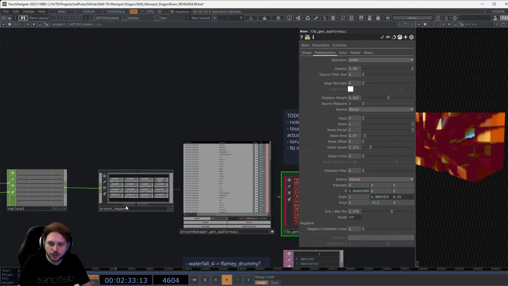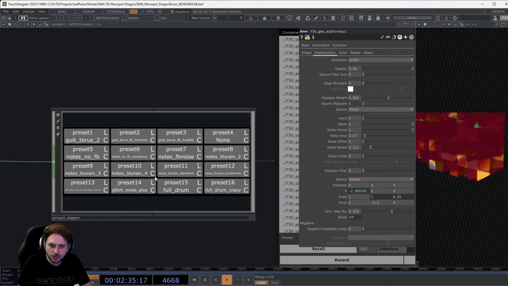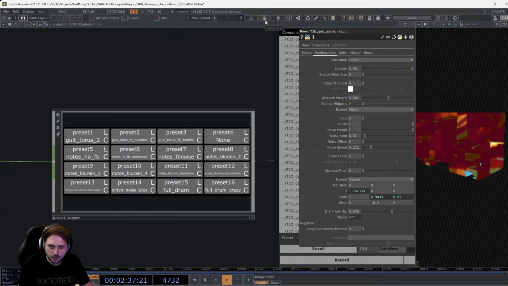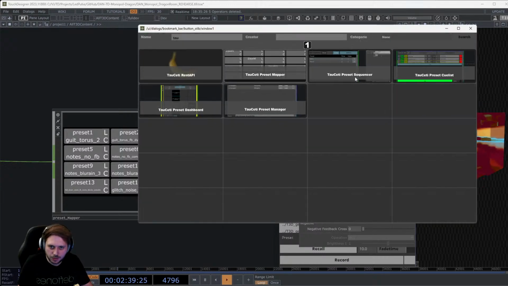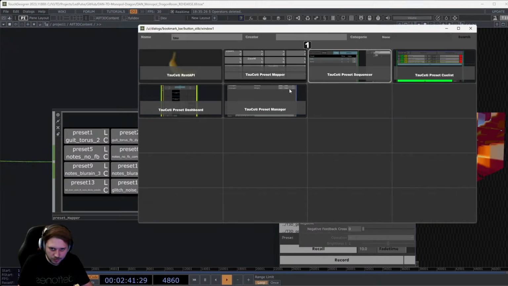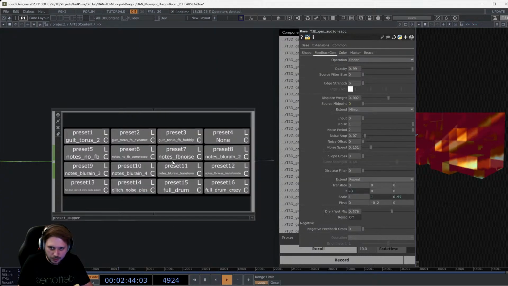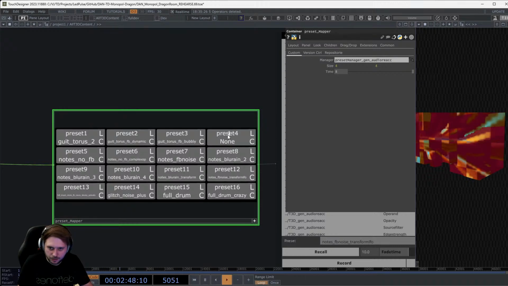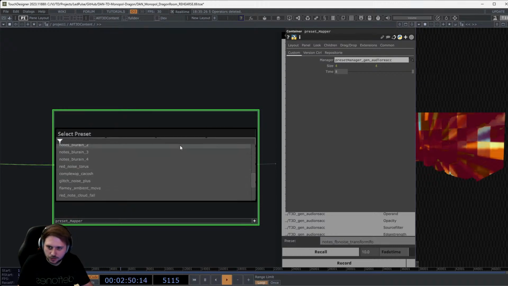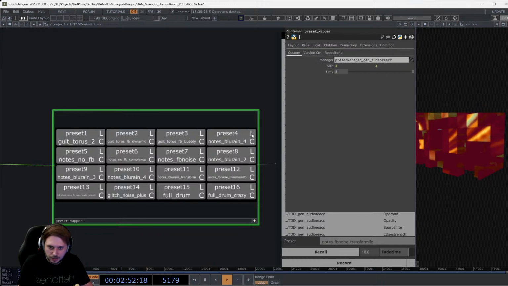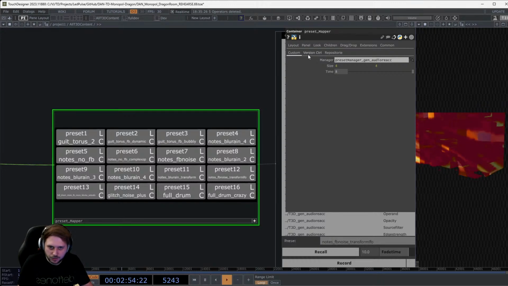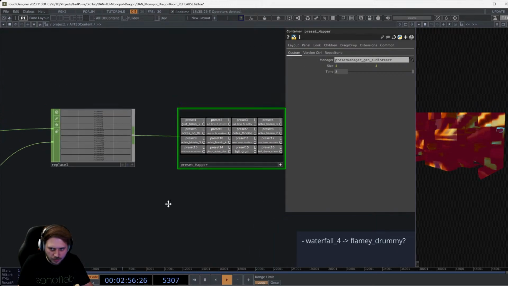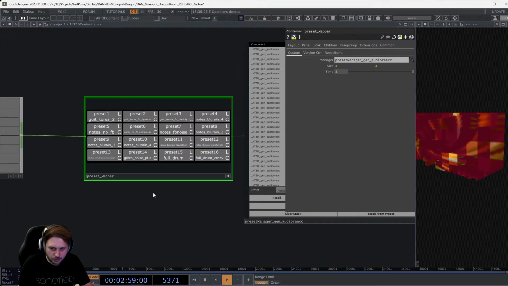And to trigger the presets, there's this very handy preset mapper. It is also part of the TauCeti preset manager system. So here's the preset mapper. For each of these slots, there's 16 of them, I can define which preset I would like to recall. And you can use MIDI or OSC or whatever.